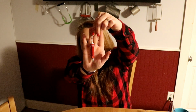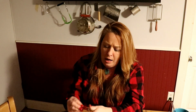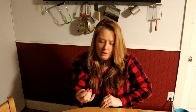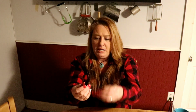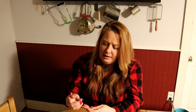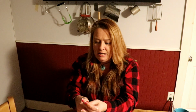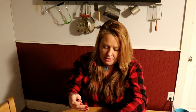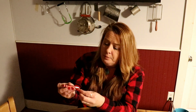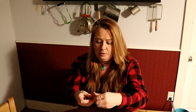I don't know if you can see that there. It's pretty small, only a couple inches long, and the top opens up so you can store your bits in there. You can put your bits right inside, and it's got a flathead, a Phillips, and a star bit. So if you had to take anything apart, it's probably not going to last forever. It was only $1 at the Dollar Tree, but it fits right in there.